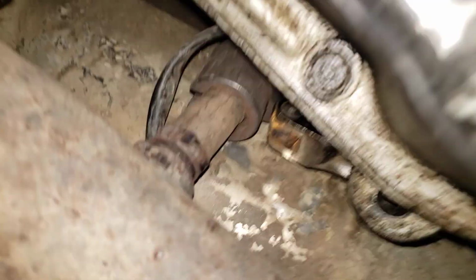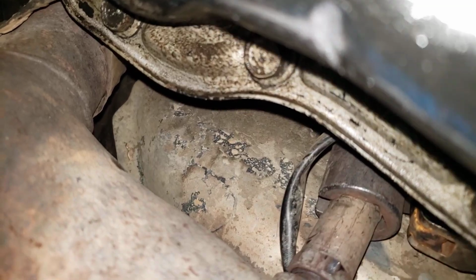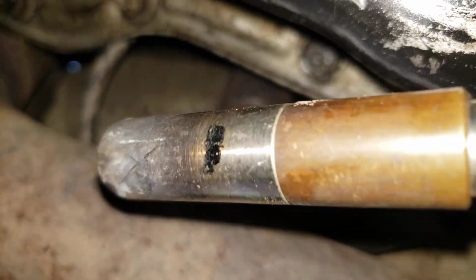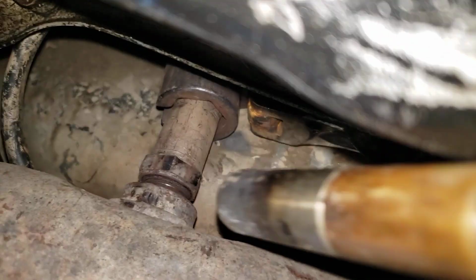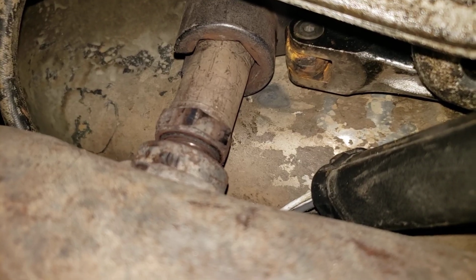I just want to show you. So as you can see, I'm right next to the transmission. All I did was, let me get this wire out of the way, I don't want to catch that on fire. Came in here, I got the old Map Gas, Mr. Yellow, and I left it on here until this whole thing, the bung that the O2 sensor screws into and the O2 sensor, were red hot. The whole thing was red hot. I left it on here for probably like 5-10 minutes.